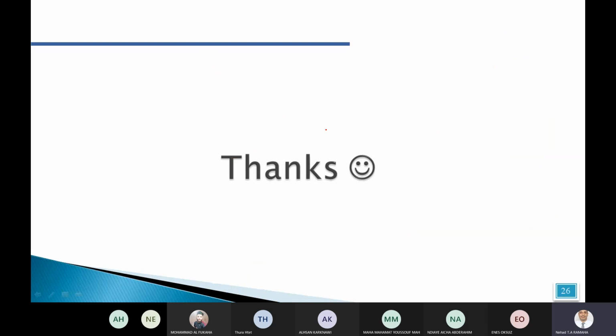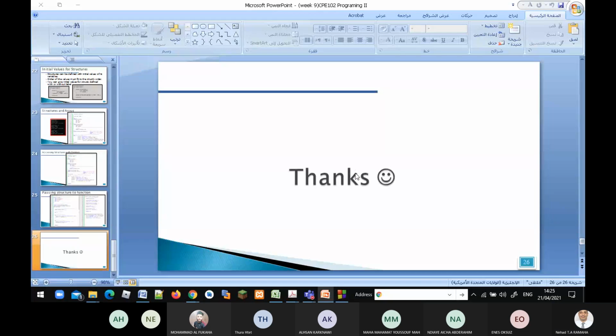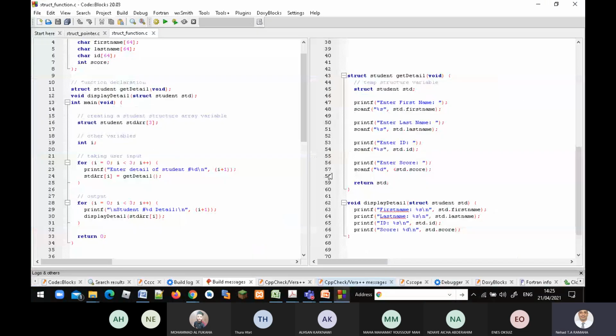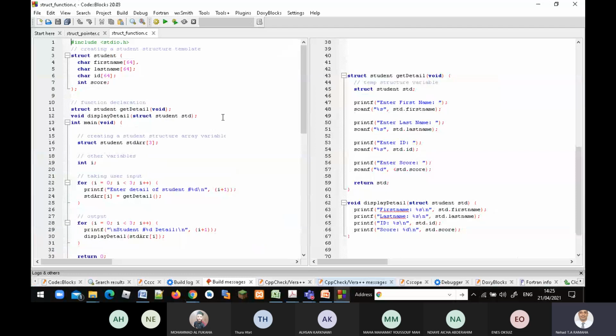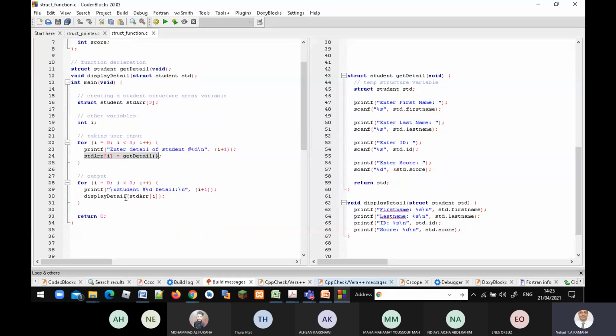Okay, let's run the code and then we finish. Okay, this is the code. We're defining the structure. This is for declaration only, and we are reading the first 3 structures and putting them in the array.